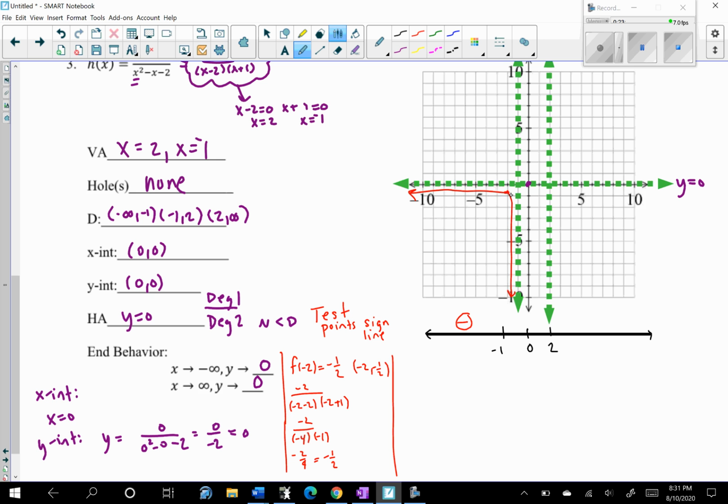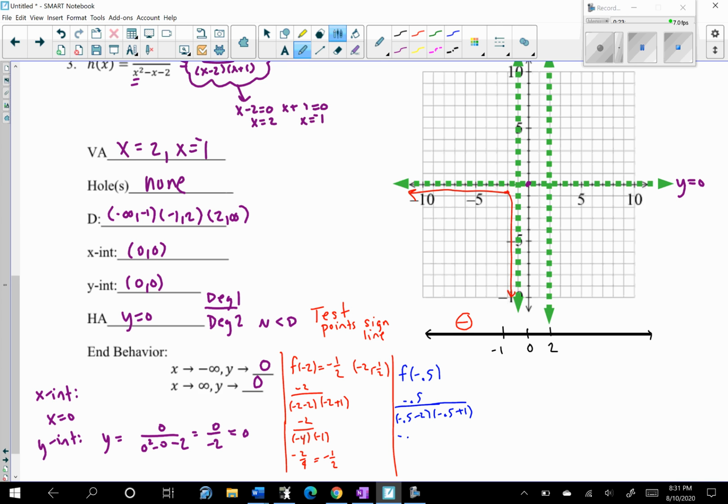So if you weren't really to plot that point and just draw close to the asymptotes, that would be fine. So then what's happening now in between -1 and 0? In between -1 and 0 would be -1/2 or -0.5. So let's go ahead and look at that. So -0.5 divided by -0.5 minus 2 times -0.5 plus 1.